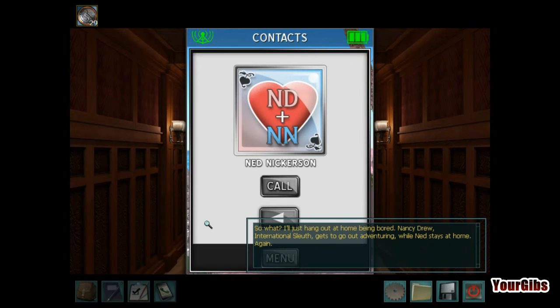So what? I'll just hang out at home being bored? Nancy Drew, international sleuth, gets to go out adventuring, while Ned stays at home. Again. I'm sorry you're not having a better time. If you're not having fun, then go out and have fun. You know what? Forget that I even said anything. I can see that I'm not that important to you. Whoa. Forget it. Fine. Oh my God.